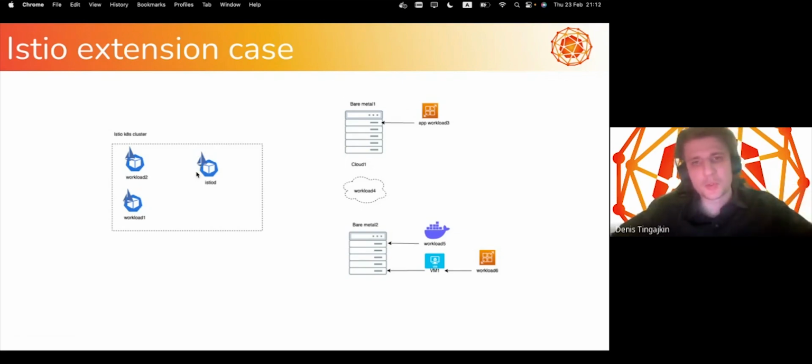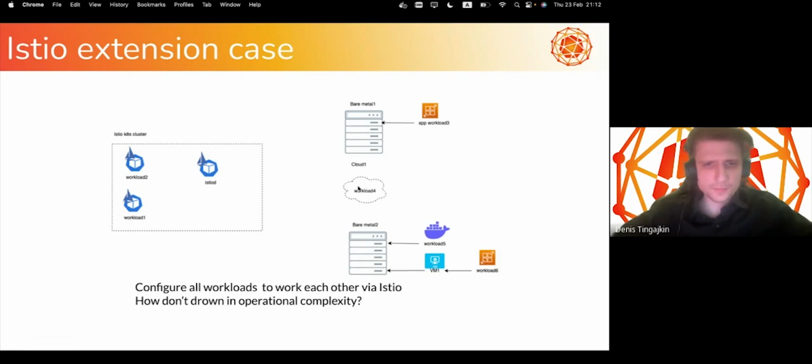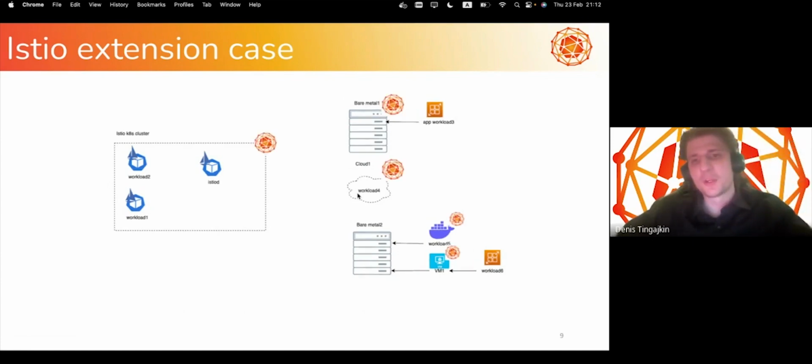We want to make communication between all these workloads, and to achieve it, we can use NSM.